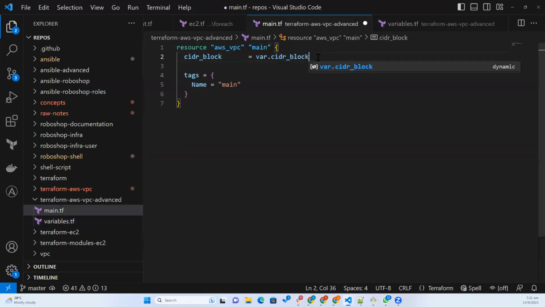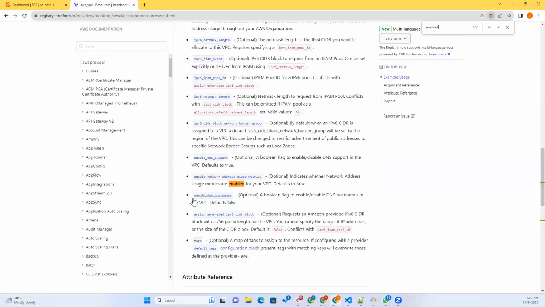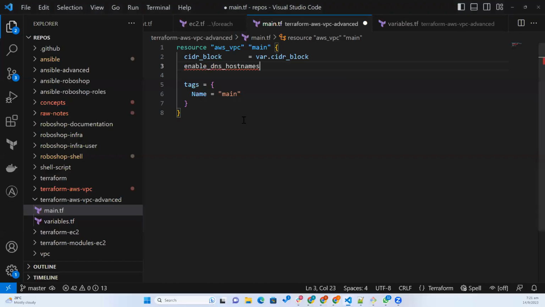Instance tenancy by default is default, and then we have enable_dns_hostnames generally. This we will give for DNS to work: var.enable_dns_hostnames. This is mandatory; this should be the key. Here you can keep the value anything. This is under your control. This is Terraform AWS syntax.